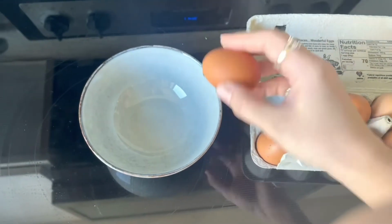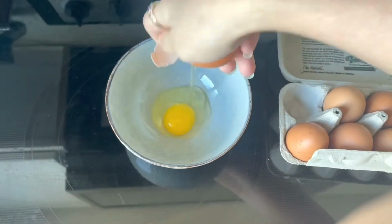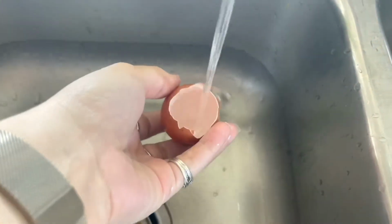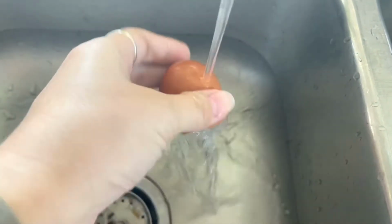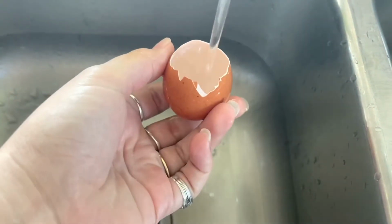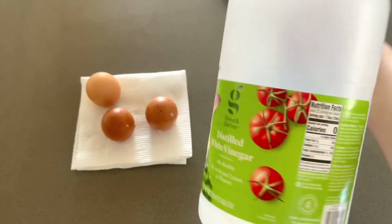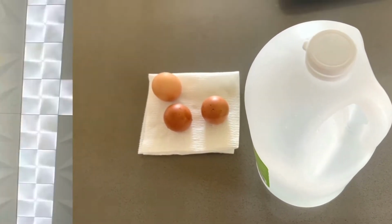So carefully break just the very tops of your eggs, and do it very carefully, especially if you are doing it one-handed like I am. And then you are going to want to rinse out the shells a couple times to give them a chance of getting all of the egg stuff out of them. Then I just put them opening side down on a paper towel. And once I had them all there, I just rinsed them out with vinegar, which I did not do on camera because I needed both hands.